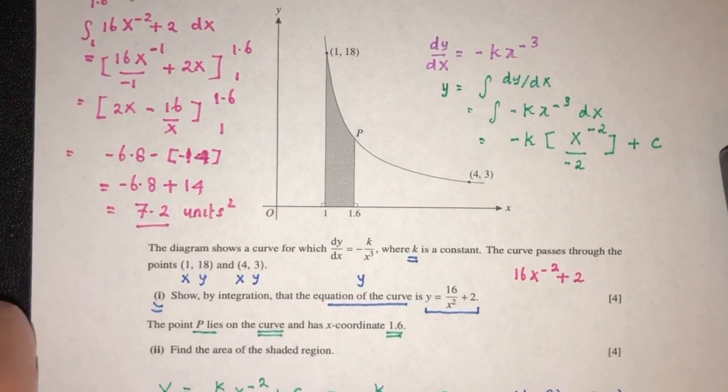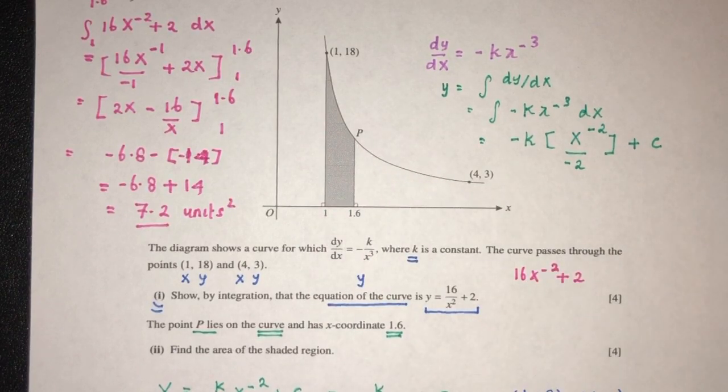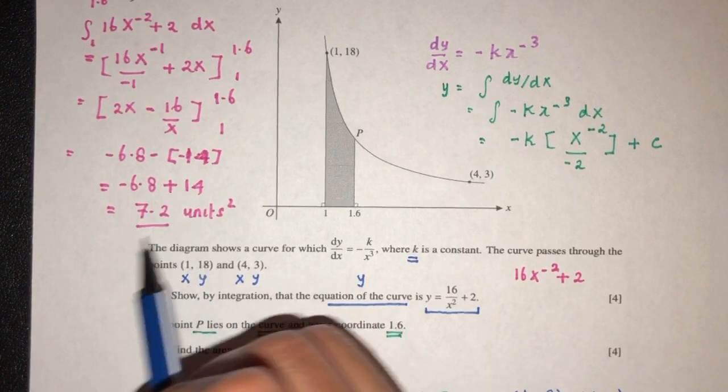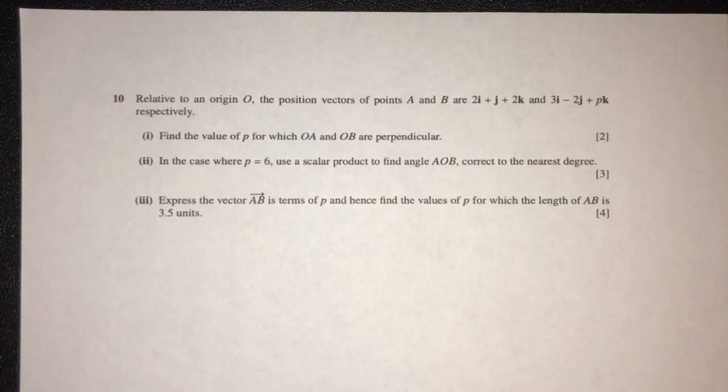Now again, it is only kind of normal to understand that if your area is above the x-axis, it cannot be negative. And if you have a negative value here, there's something wrong. That's why I realized there was a mistake in my calculation. And then you can double check, and then you will end up with the correct value. And that will be the question in relation to finding the area and the equation of your curve. Let's move on to the next question.